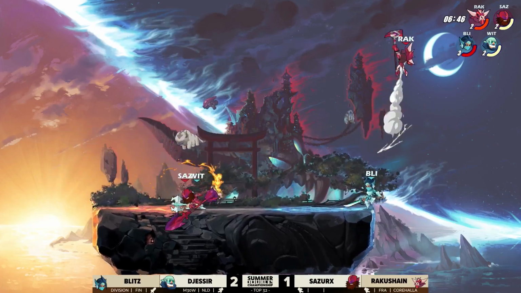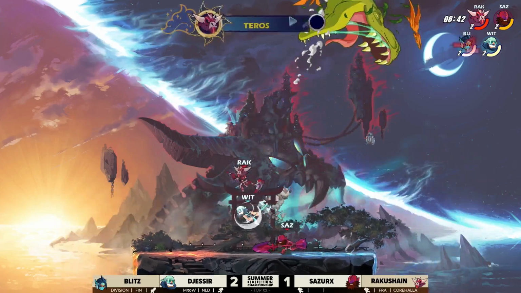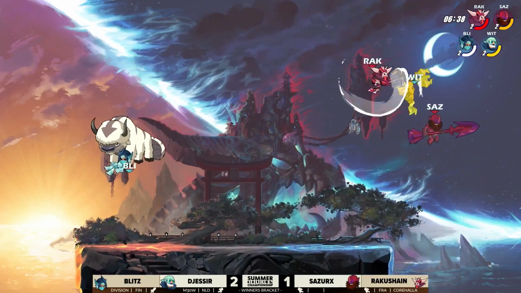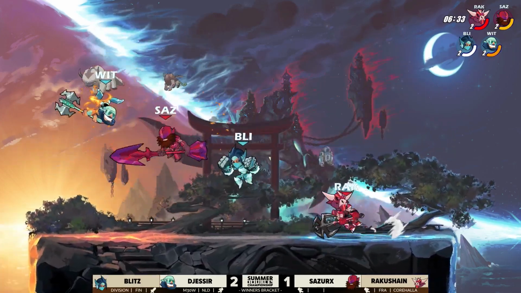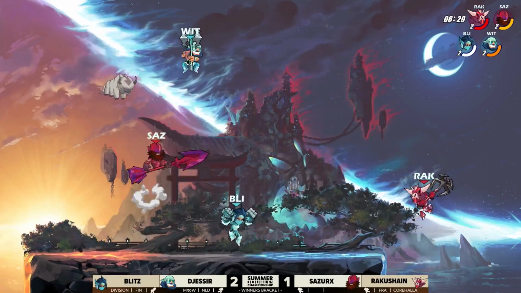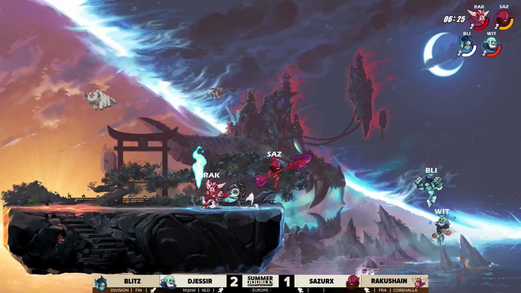But either way, Rakushain, man, last game playing so incredibly well, but Blitz and Djessir, they're doing a really good job at shutting him down so far. Yeah, but once again, something that I pointed out was I think there's so much onus on Rakushain in particular, right? When Sazurx gets caught in these team combos, Rakushain is just finding the perfect way to thread the needle right here. We saw the scoop up to find that KO off the top right there.